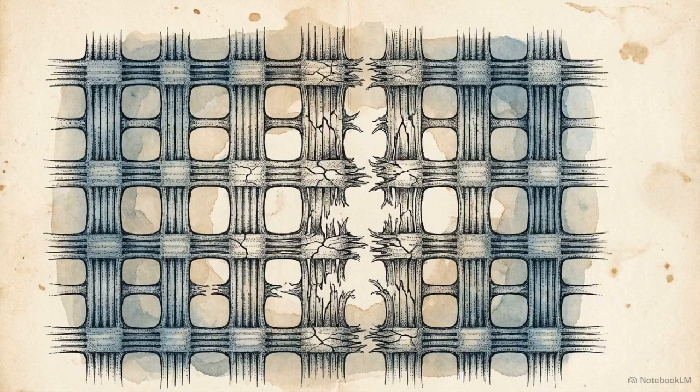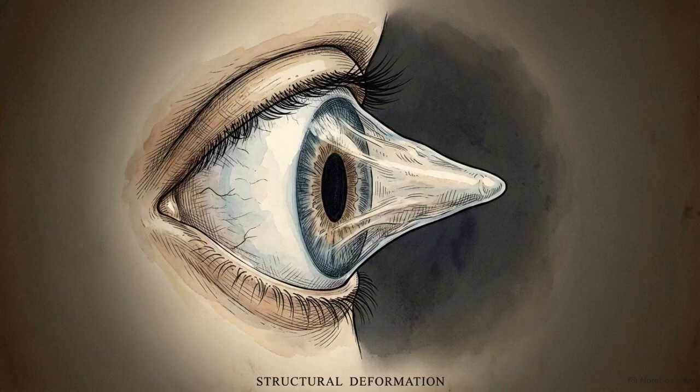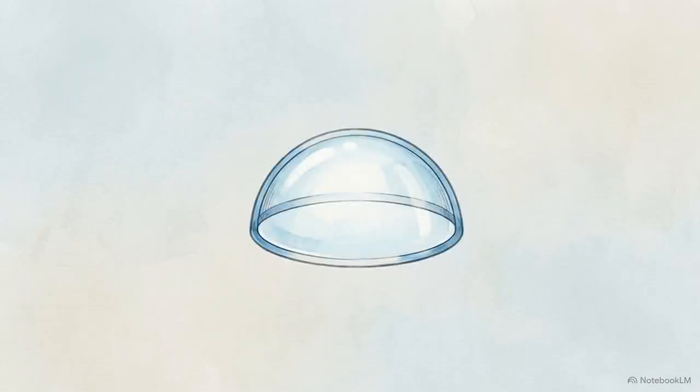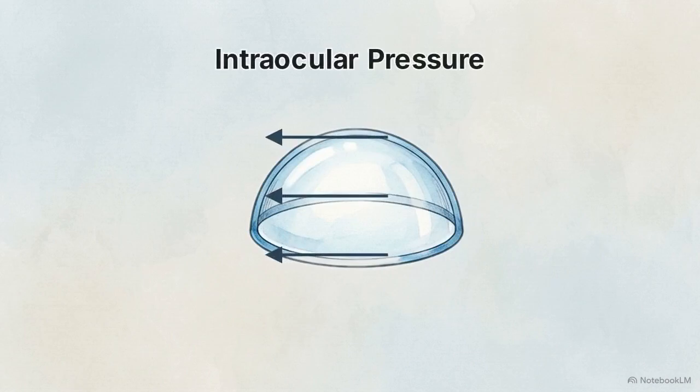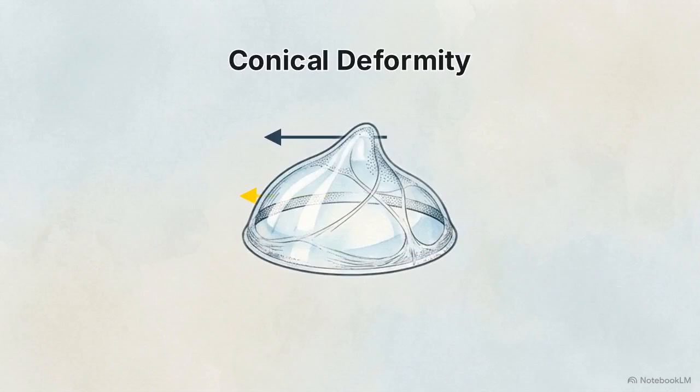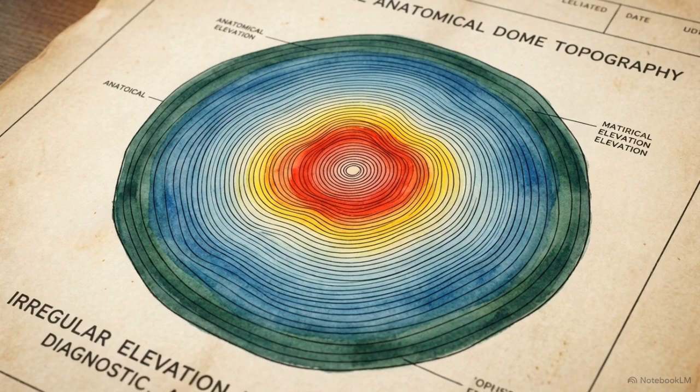When the structural integrity of the stroma degrades, the results are severe. This is exactly what happens in a progressive disease called keratoconus. This profile animation shows the physical mechanics of the disease. The stroma begins to thin out at the center. Weakened, the tissue can no longer hold its shape against the natural pressure inside the eye, bulging forward into an irregular cone. Clinicians map this structural failure using corneal topography, a diagnostic tool that measures the exact size, shape, and severity of the steepening curvature.